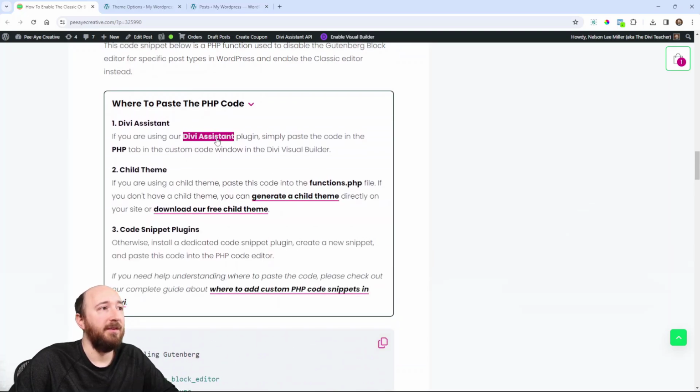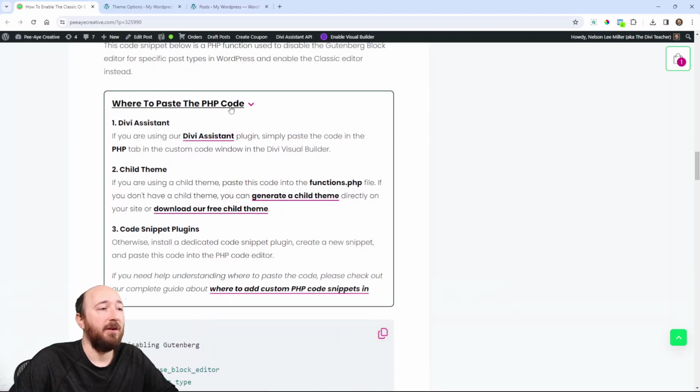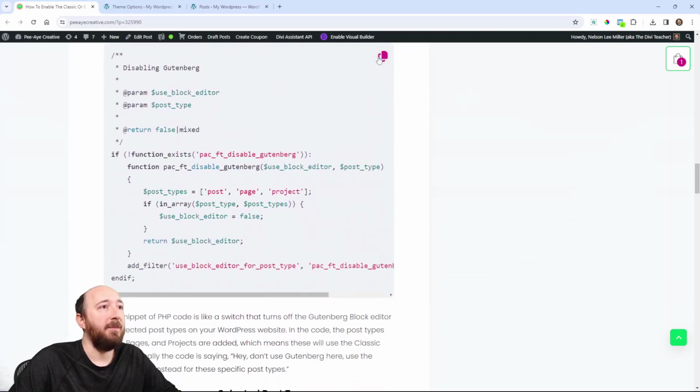You can put it in Divi Assistant, you can put it in a child theme, or in a code snippet plugin, okay? When you copy the snippet, you would want to remove the other items, remove post, remove project, and only have page here.